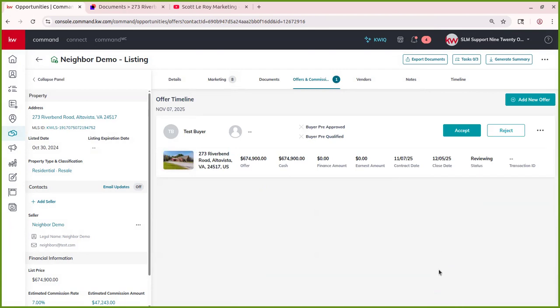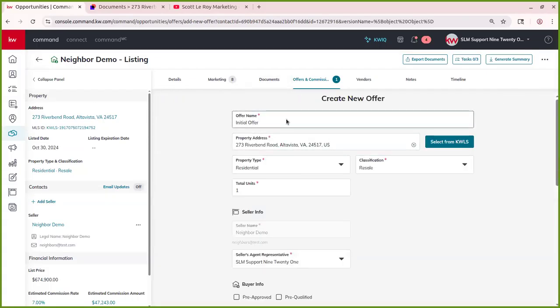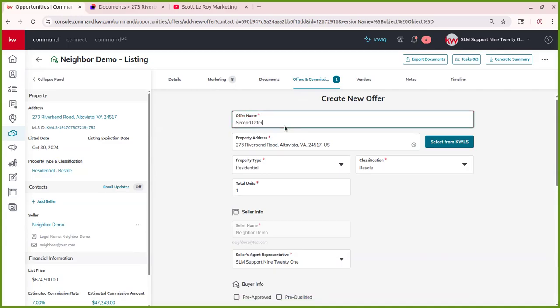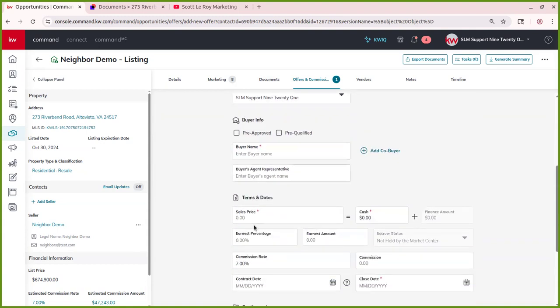You'll see the offer was added, and you also probably saw a pop-up that said it moved our transaction through the pipeline, so it moved it to the active pipeline. So if we're to the point where we are receiving offers, that means that it is active, so it just moved it to the active phase for us. We can add another offer if we wanted to, so we can go out and fill this information and adjust our offer name, go through, fill all this out.